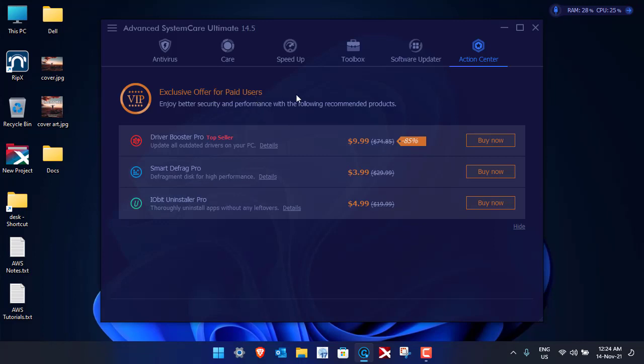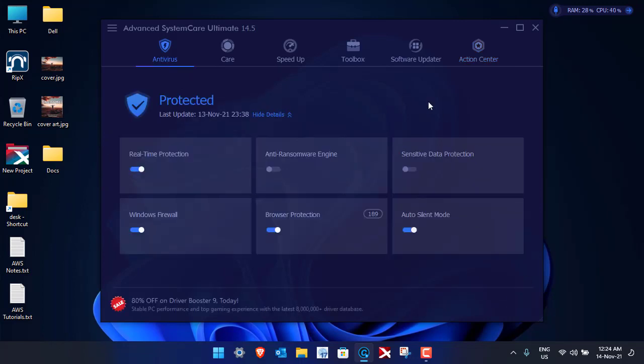So I recommend you purchasing the product directly from the IOBit website, and keep your PC error free and running smooth. So this was the overall uses of this software, Advanced System Care Ultimate. You can use Advanced System Care Pro as well. Both of them are same. The Ultimate version has a stronger antivirus shield available. That's why I'm using it. But it's up to you. If you want to purchase Advanced System Care Ultimate, you can buy it from the website, or you can use the product key that I'll be sharing shortly and activate your Advanced System Care Pro.